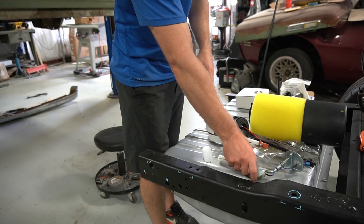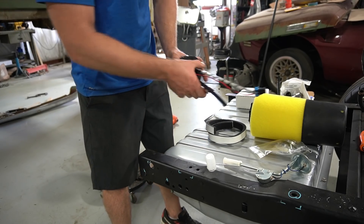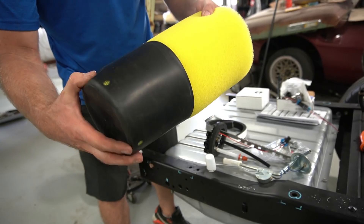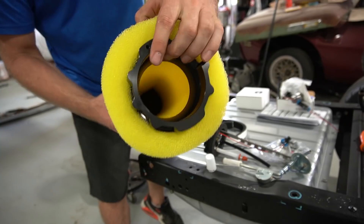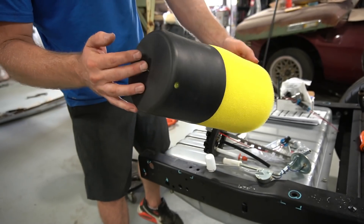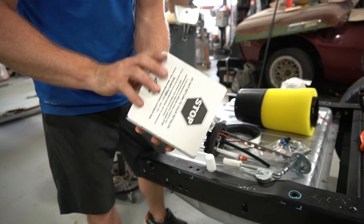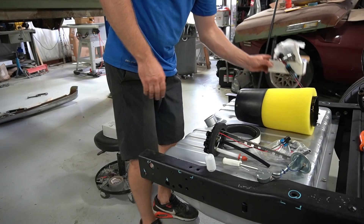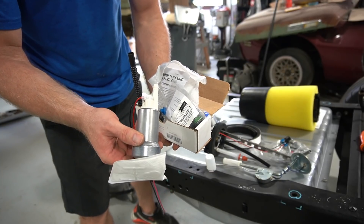So it looks like this thing comes with - not a sending unit, this came with the tank - it comes with this fuel hat with no pump actually installed, which is actually kind of preferred for what I'm going to do. It comes with this pretty big bladder and sponge - a plastic flower-pot-type thing with holes on the bottom to allow fuel to come in and let the sponge soak it up. As the fuel pump sucks fuel down out of that bladder it continues to deplete the fuel stored temporarily in this giant sponge, even during hard corners. There's some foam here too. The nice part is they send you the Aeromotive fuel pump in its own container, but I'm not going to use it - I'm going to put that right back on eBay and use the Walbro 450 I bought off eBay instead.